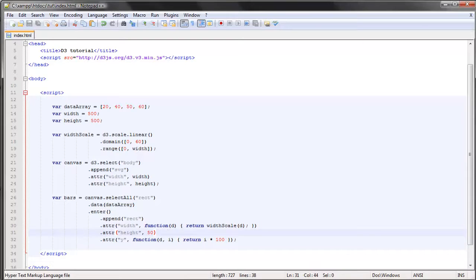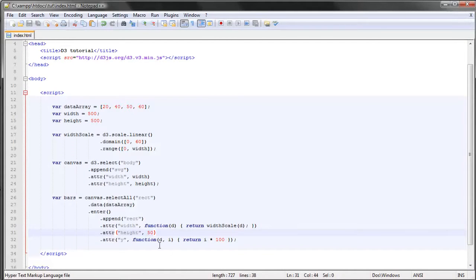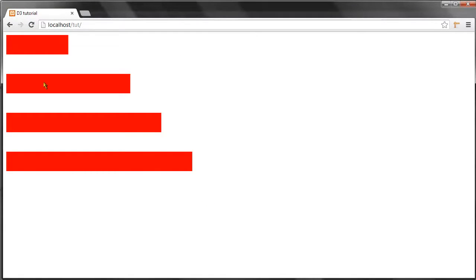Let's say right now all our bars here are black. Let's say we wanted to give them a color. The way we do that is make use of the fill property. So we could just type in red here and save and refresh, and they'd all be red.